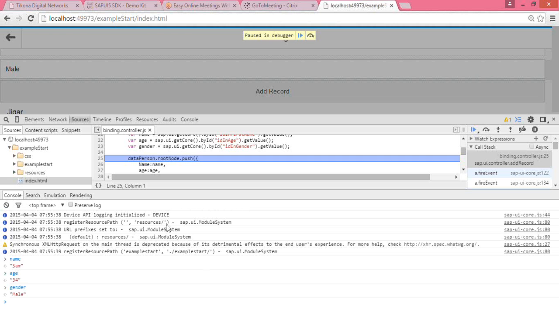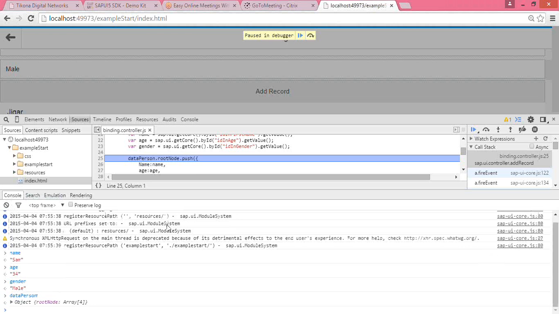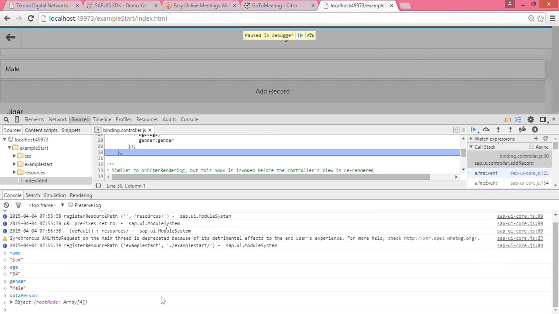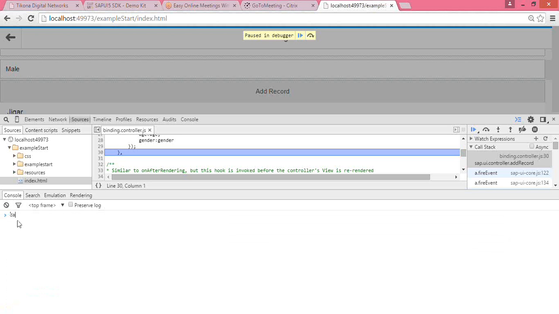Now what I'll try to do is check what my data is holding before the execution of that. Okay, it has 4 records, right? It has 4 records. Good. Now I'll try to execute this. Okay, it has executed that, and now I'll see after the execution of that instruction. Great. So the record has been added to it.